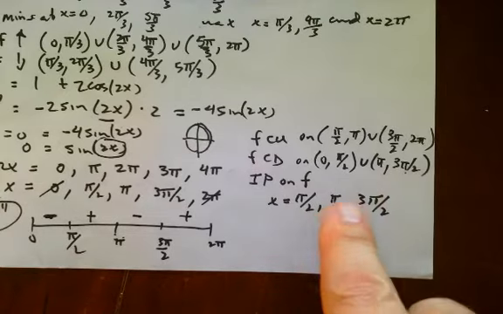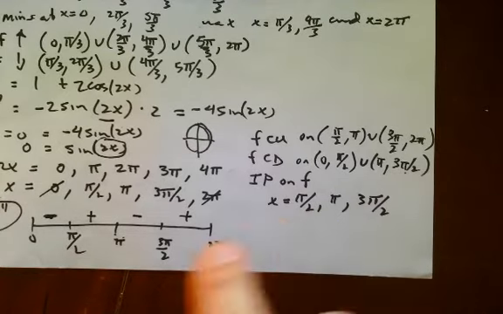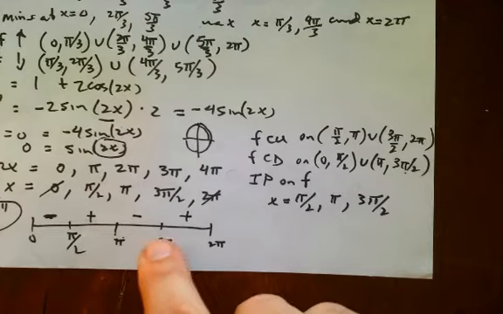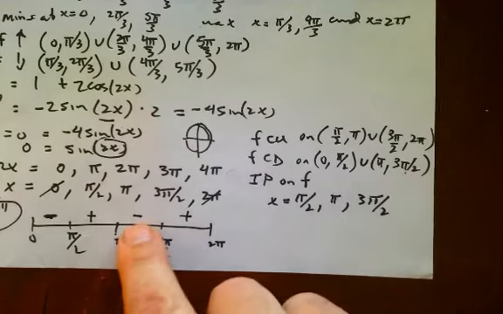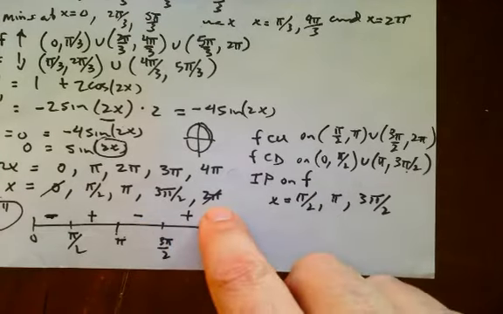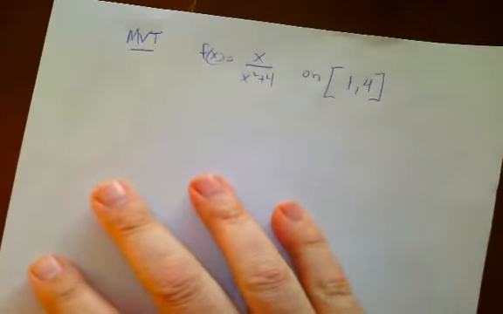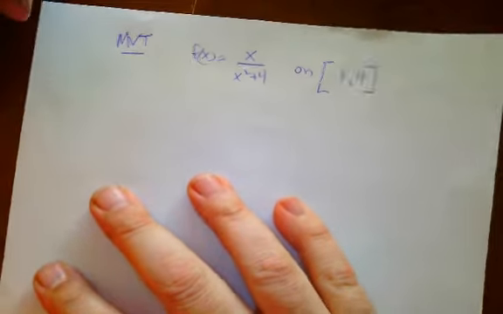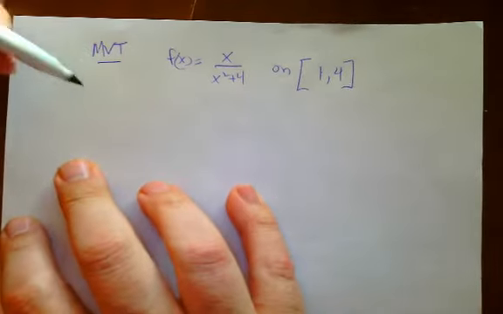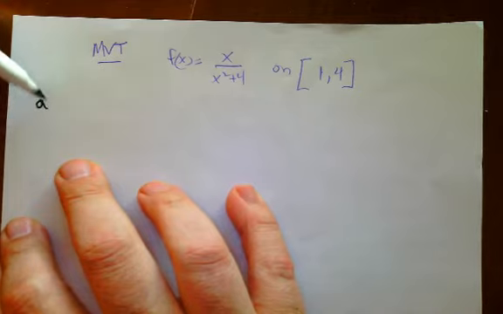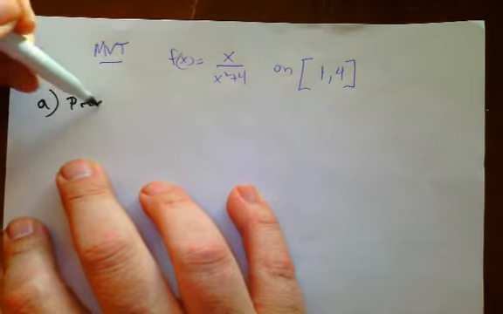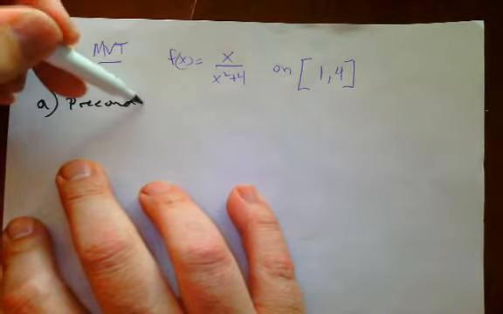Remember, f double prime represents the slopes of f prime. So I know that f prime is decreasing, I know that f prime is increasing, I know that f prime is decreasing. As f prime goes from increasing to decreasing at pi, f prime would have a max on it. That max became a 0 on f double prime with a sign change and therefore an inflection point on f. I also notice here at 3 pi over 2 where f prime would be going from decreasing to increasing, a minimum on f prime. So don't forget you've got that information here as well.